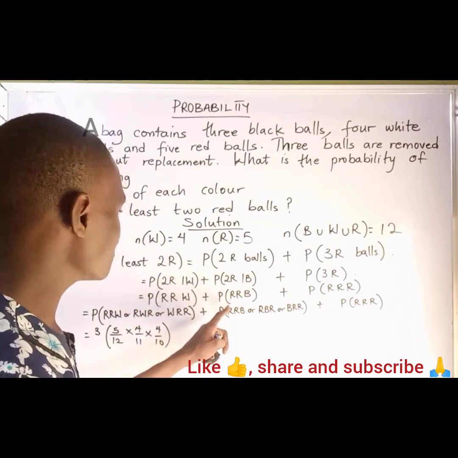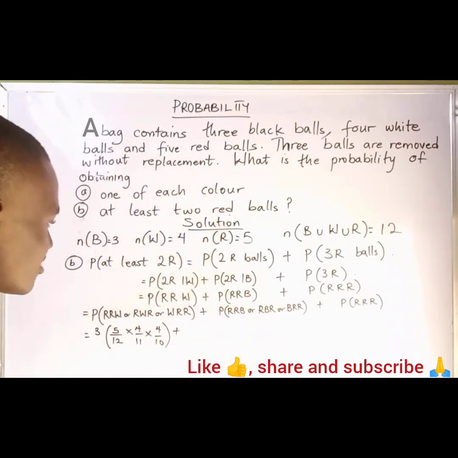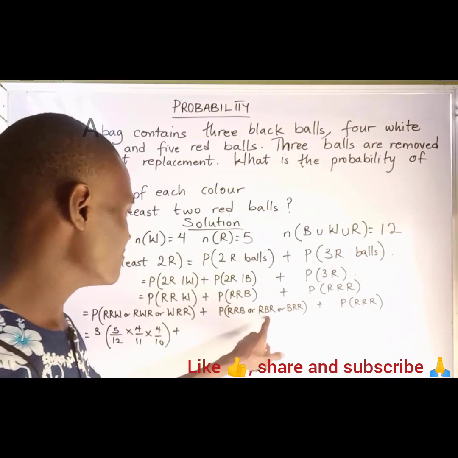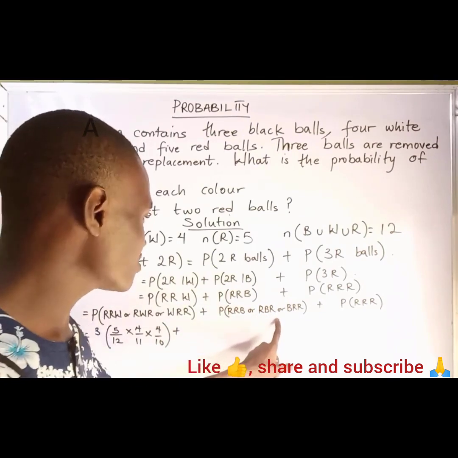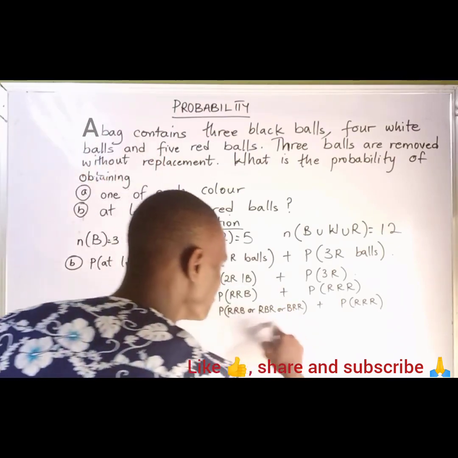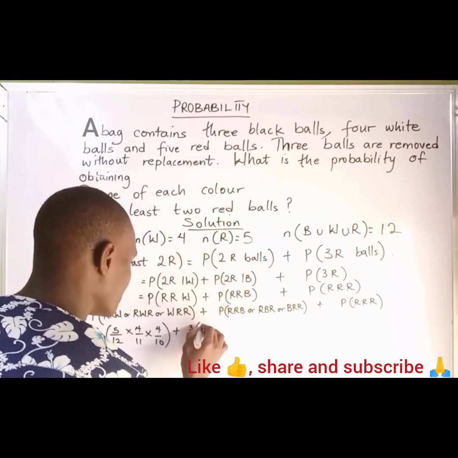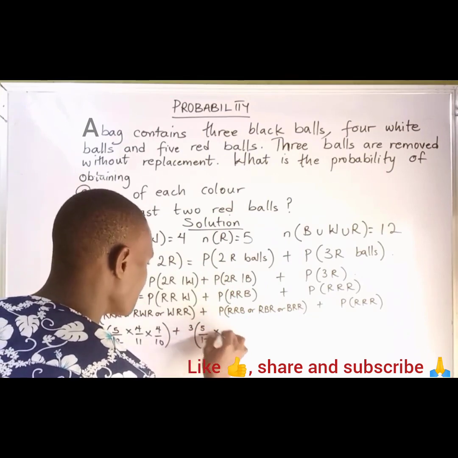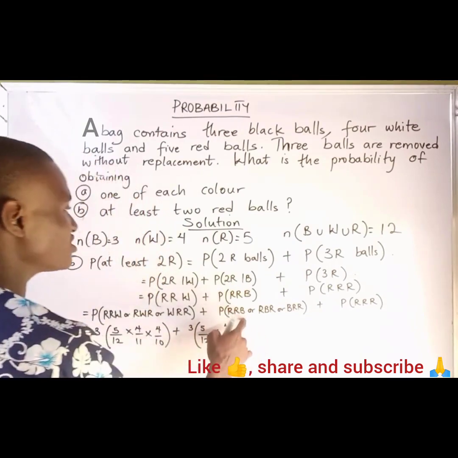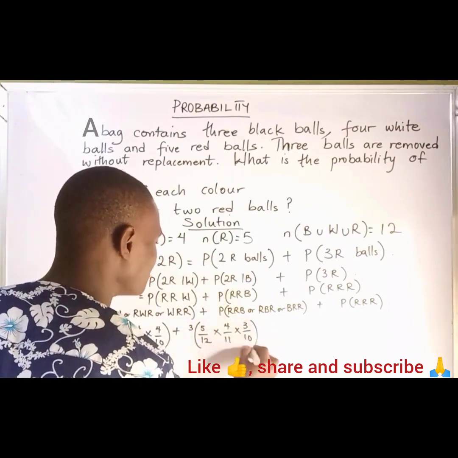Now, what is the probability of picking 2 red and 1 black? Let's look at that. This one can also be done in 3 ways. The first could be red, the second red, and the third black. The first could be red, the second black, and the third red. Or the third way, the first could be black, the second red, and the third red. Which means I also have 3 ways of doing this. What is the probability of picking the first red? That is 5/12. The probability of picking the second red is 4/11. And the probability of picking the first black is going to be what? That will be 3/10 because we've not picked any black at all.